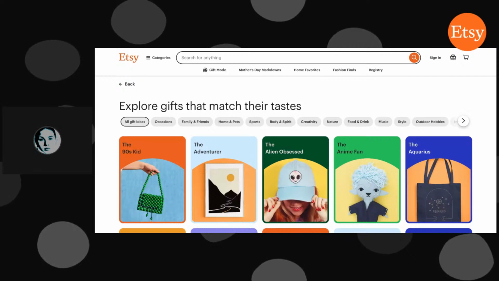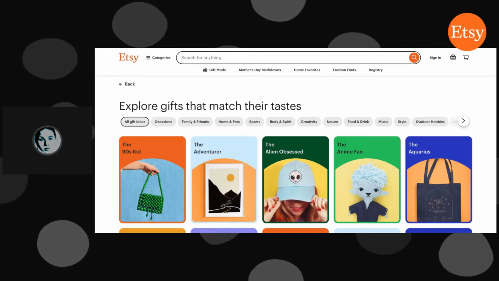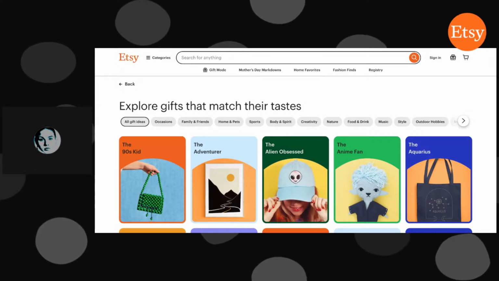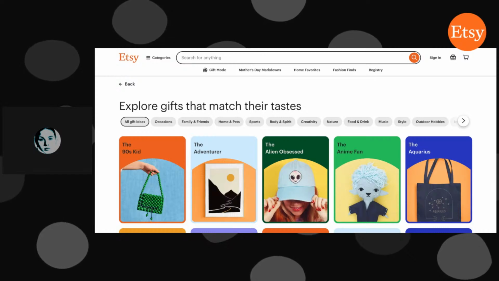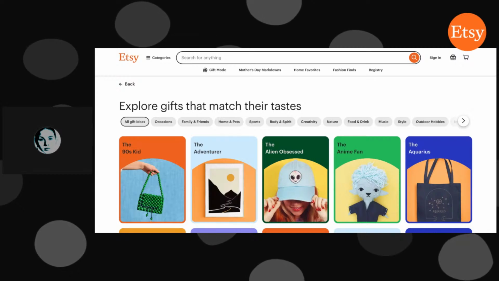Go into content and live, and come in here. And we're going to add this. So this is the incognito Etsy window, and this is the gift mode personas, gift mode all personas carousel button. You will be visiting this quite a bit as we go along and build your thumbnails for your Etsy streams.